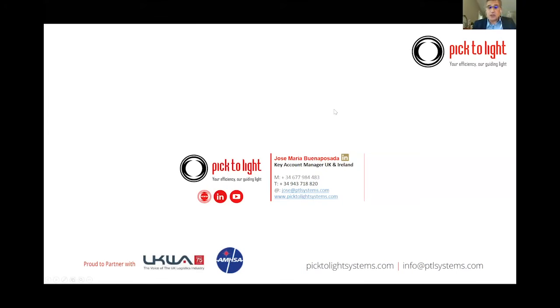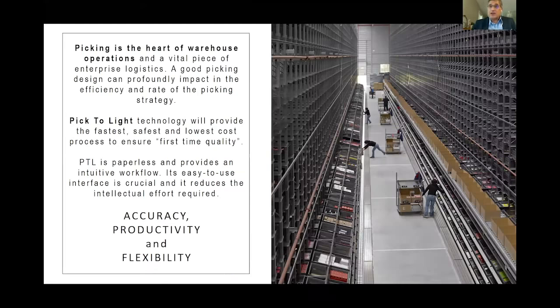There you have my contact details in case you want to place some more questions or you have any issues with choosing a picking lights provider. As all of you will perfectly know what picking is, there are different alternatives in the market to perform a picking process. Many options like voice picking, using barcode scanners, obviously paper lists. I hope that we get rid of them soon. We have the total automation that will involve picking by robots and so on. But today, what I will explain are the advantages of using our picking lights.